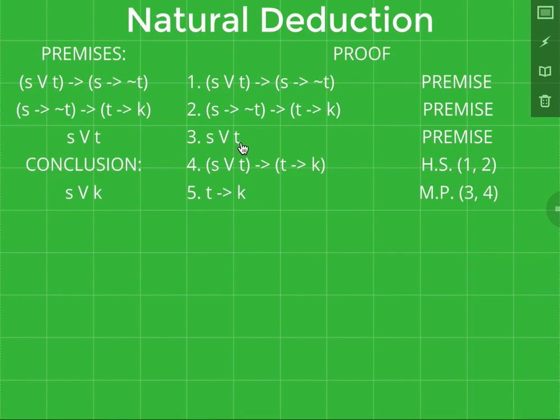So what about the right-hand side? Well, what if T is true? Well, here I'm told T implies K. So if T is true, then K is going to be true. So I can see how these things are kind of connecting. And there's a couple ways that I could proceed here. So what can I do to get what I'm looking for? So let's see.